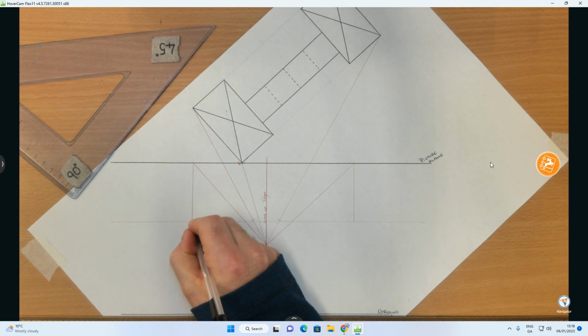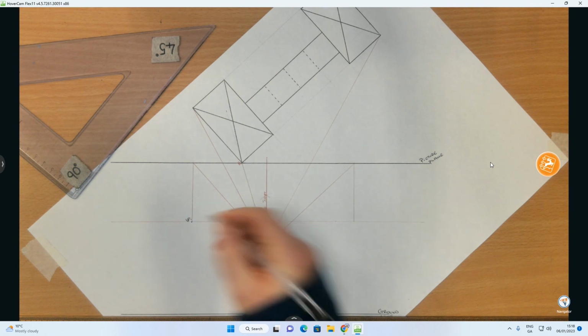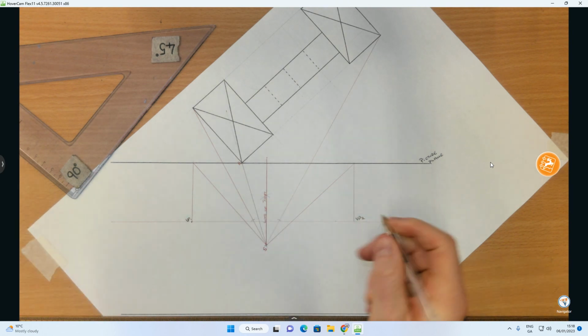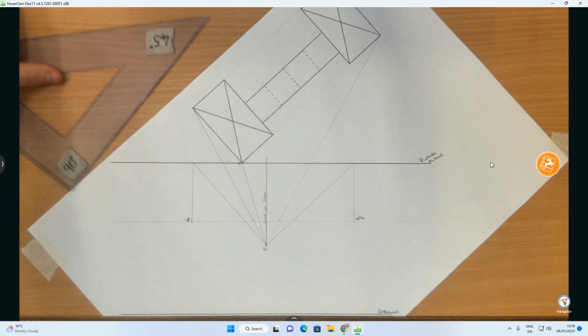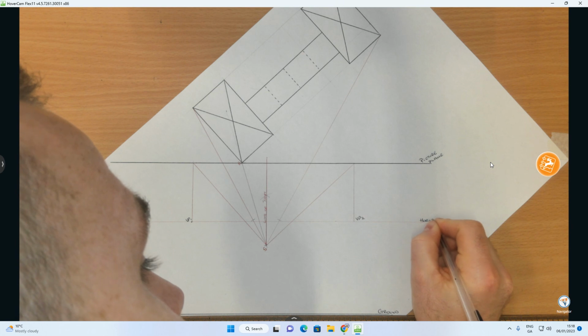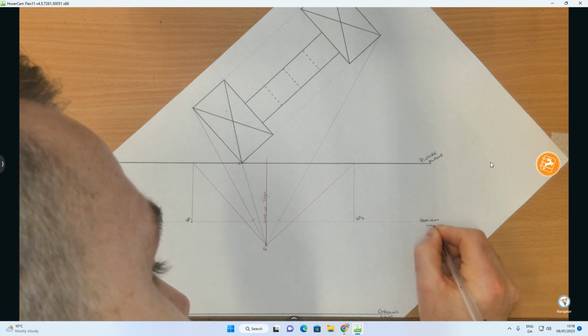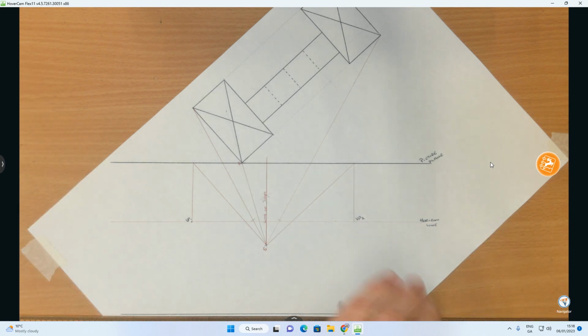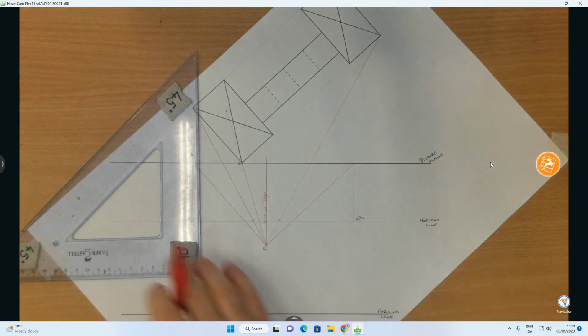So there we have it. There is VP1 and VP2. Okay, so that's that set up there. I'll write in horizon line there.